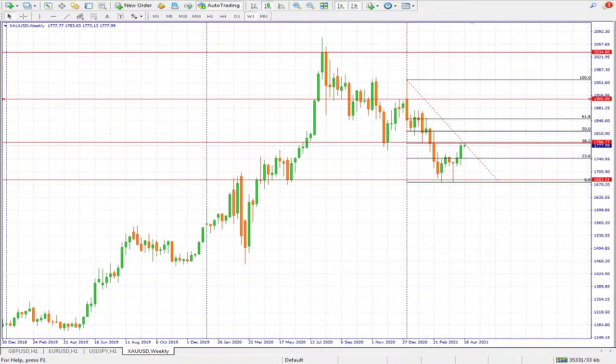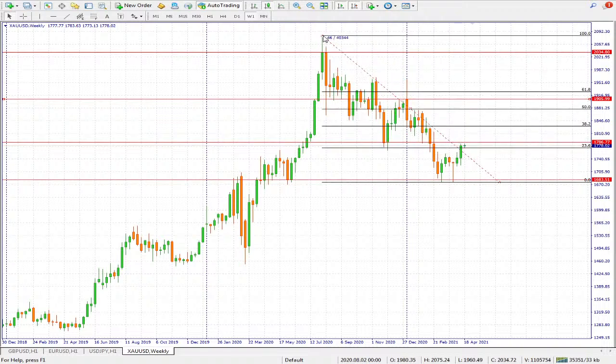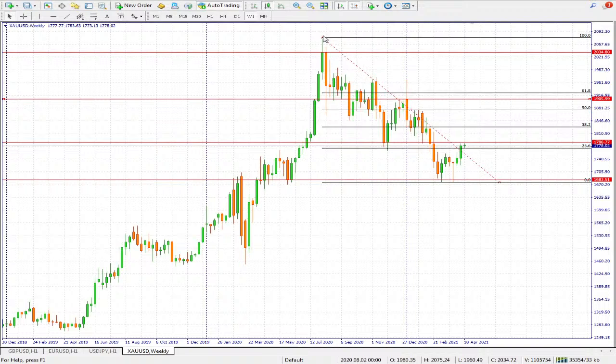So as I was saying, if we use fib levels to determine our levels, we do have this as the swing high, and then we have this as the swing low. So if you like, maybe you can place this as the swing high. This is the previous year's highest high. You may place this as the swing high. So the current move we are seeing to the upper side has made, actually this is 23.6% fib retracement.